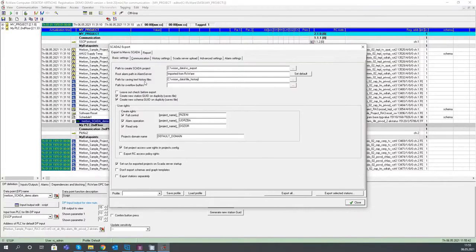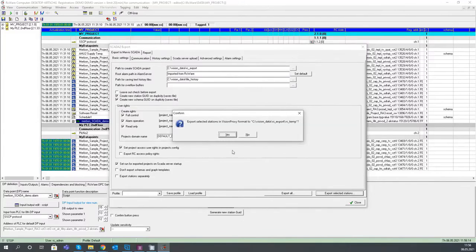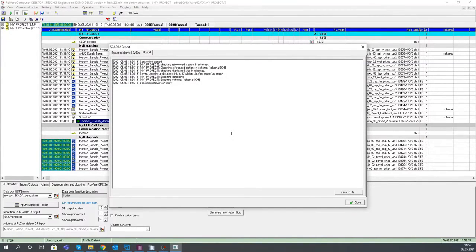All right, the other settings are not important for us today. But what is important is to have this option set. It means that the project will start up when the SCADA server is online. And when I have this, I can export our station, which is called my project. It takes a while.